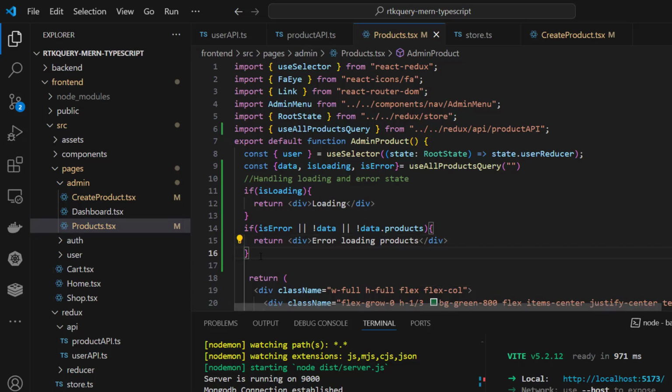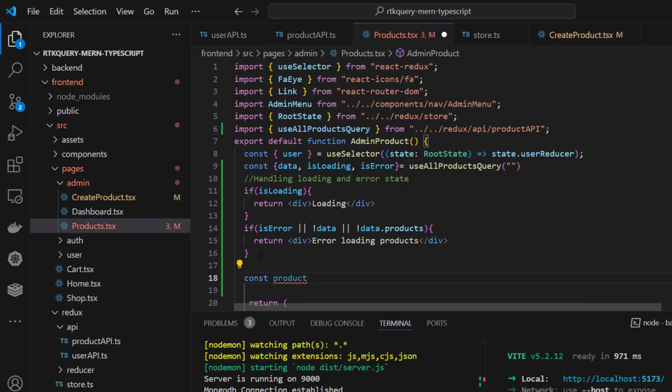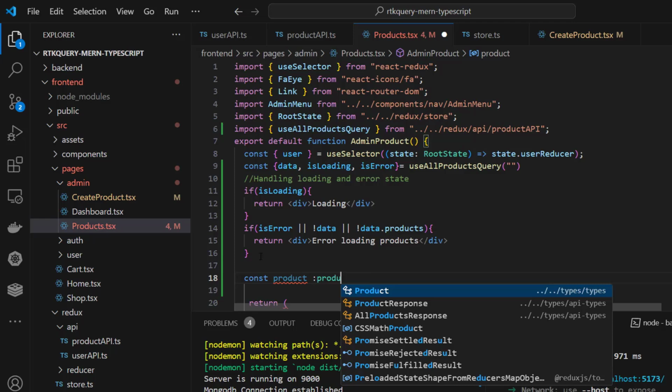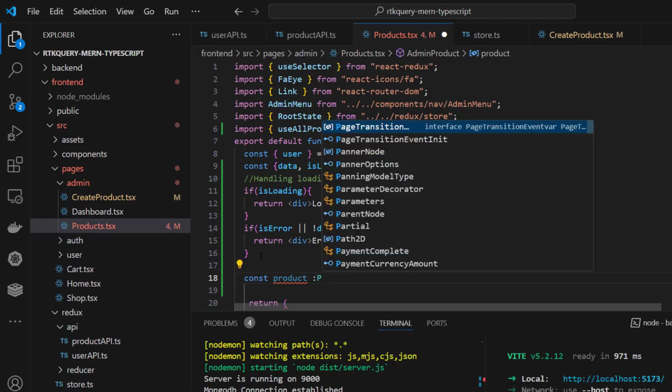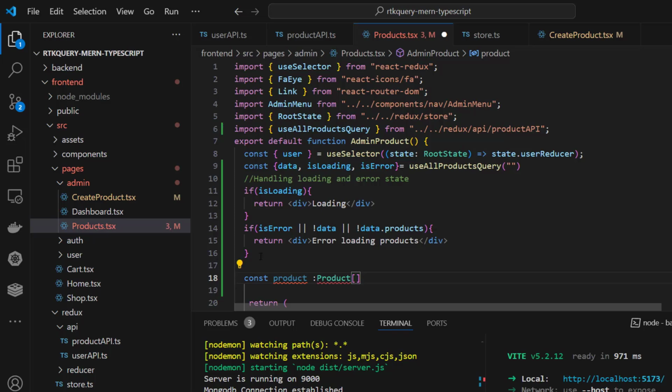So we need product, const product. For TypeScript we need product types, Product, and equal to data.products.